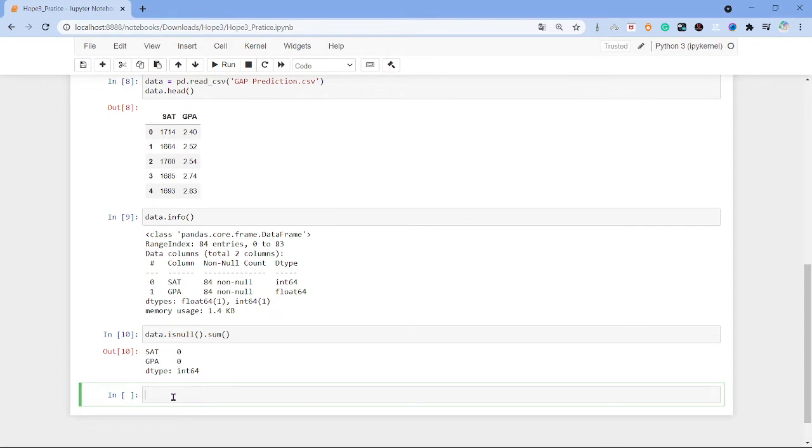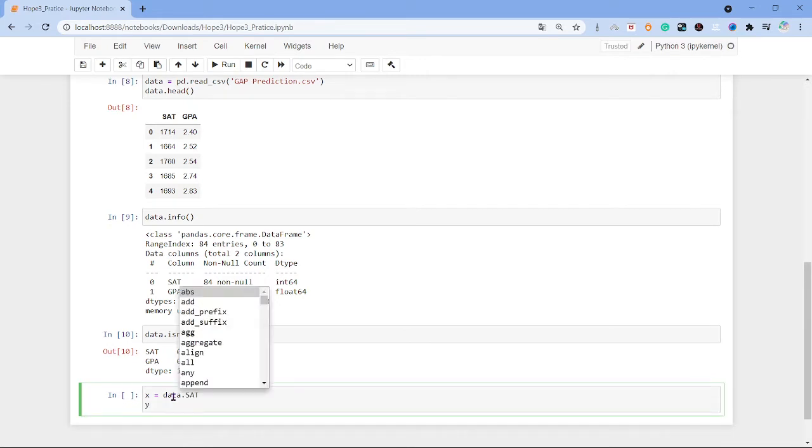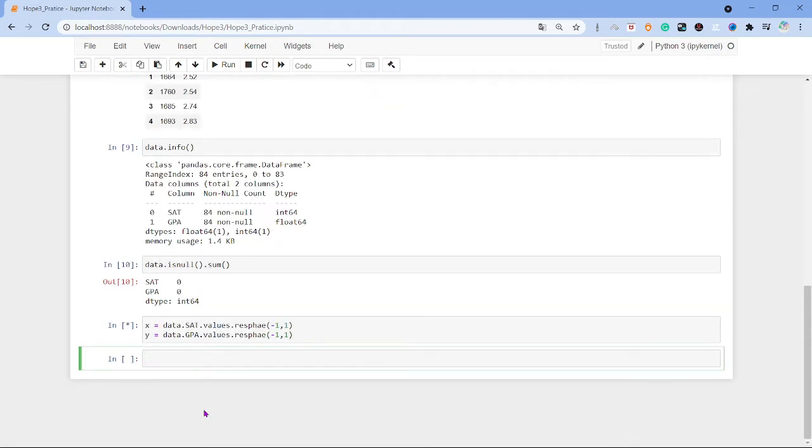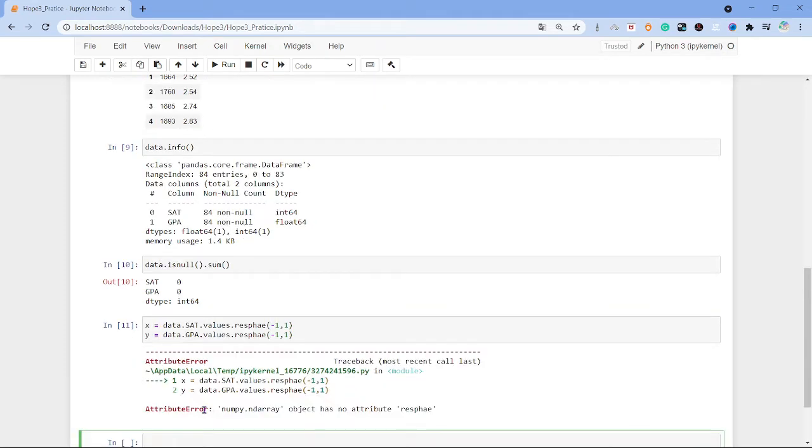So I am quickly going into separating my model. Okay, so data.sat is the independent variable, and this is the dependent variable. I will explain why I am doing these lines right now. Okay, definitely this code will work fine.